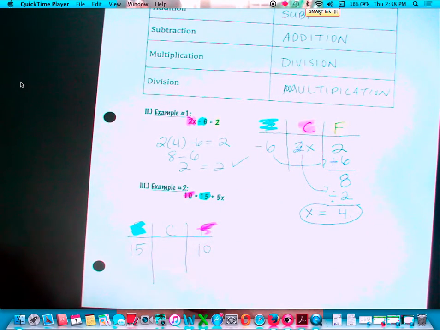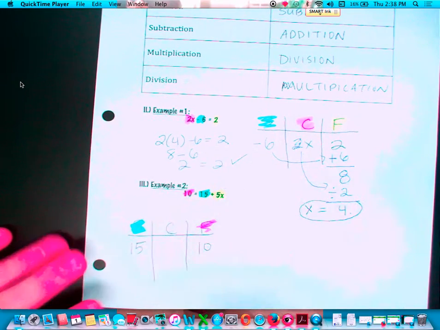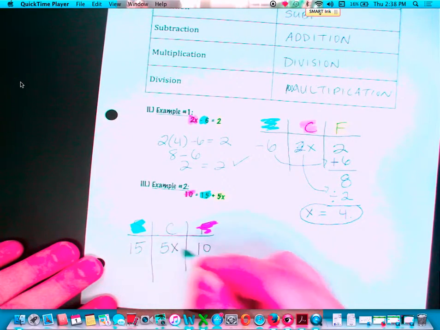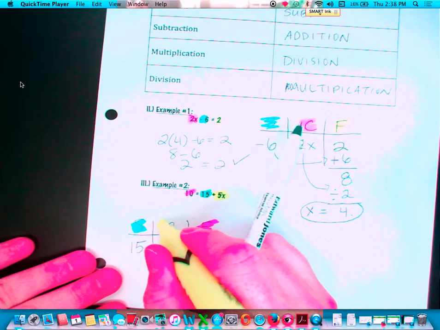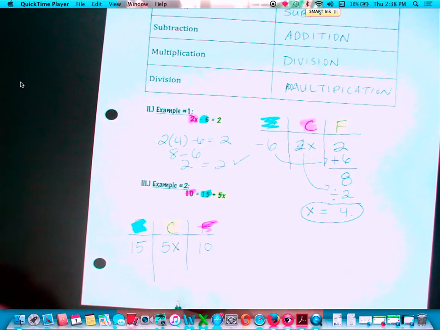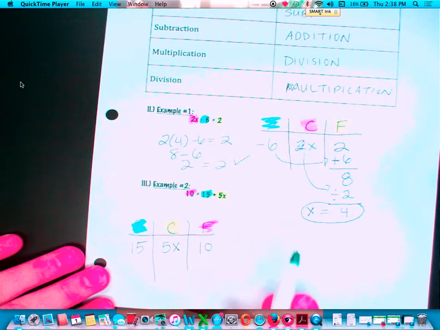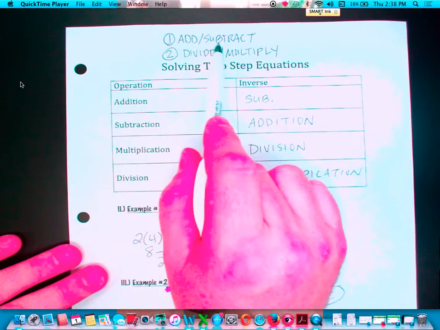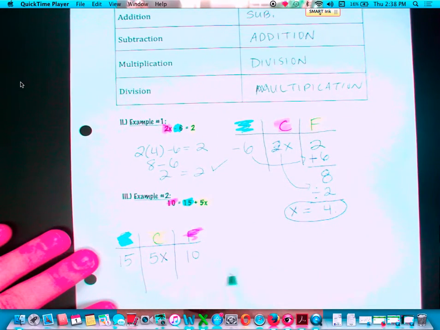And my last step there is my change. My change is going to be the variable, but in this case, I have to include, remember from like terms, the 5x there with me. Okay? And so I need to figure out what I am doing now to get this problem solved. So I've got a 15, I've got a 5x or 5 times x, and I've got a 10. So you go back up here and you remember that my first step is either going to be an add or subtract. My second step would be divide or multiply. So here's my organizer, I have it set up.